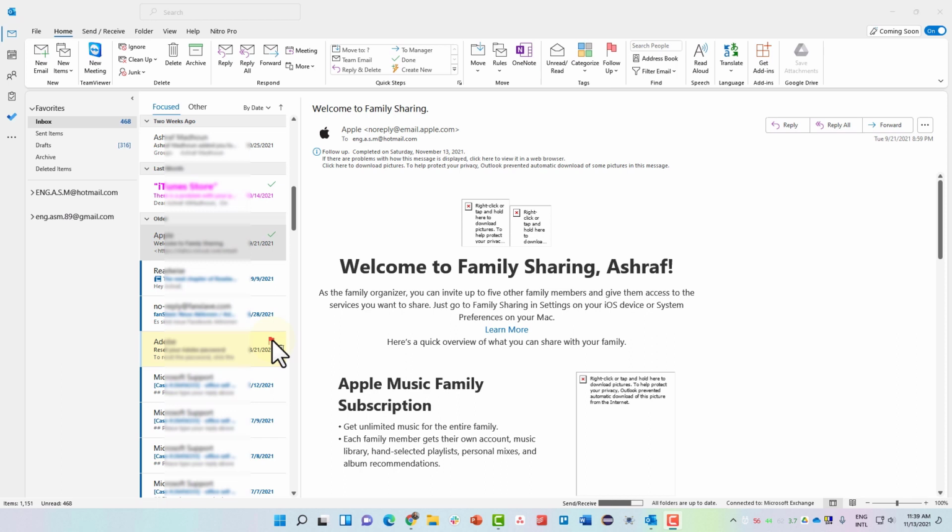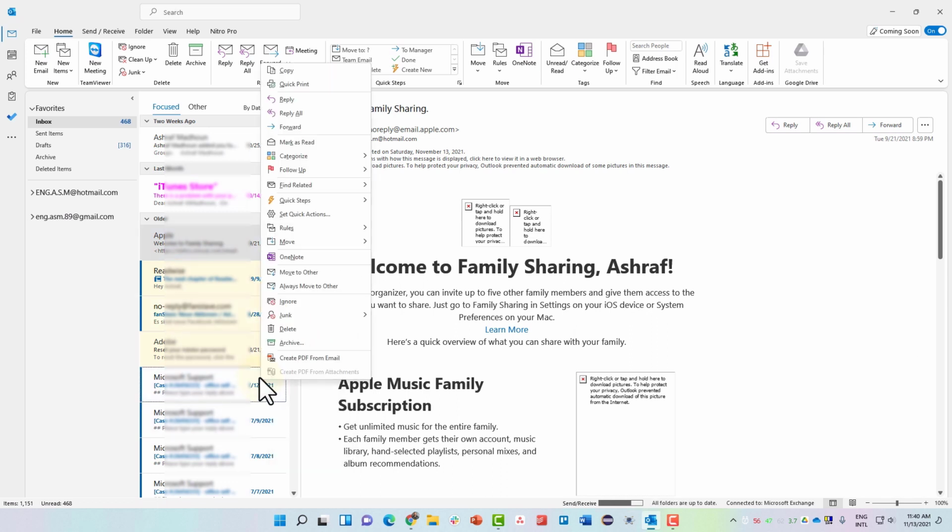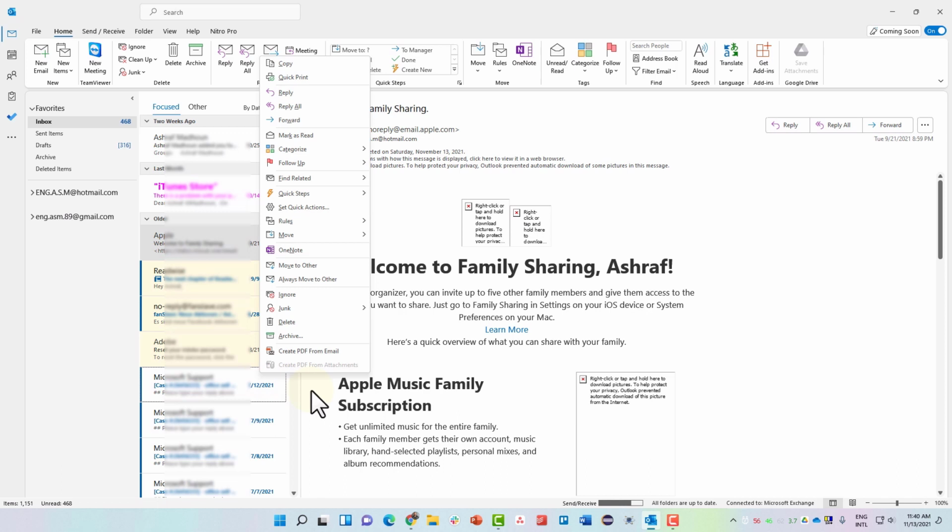What if you want to flag an item for tomorrow, this week, next week, or a custom date? You can simply do that by right-clicking on the flag itself and you will get a menu. I'm saying right-click, not left-click. Click tomorrow and it will be flagged with a different color. If you click here, you can flag it for next week. You can flag this email. Let's click on the flag itself, sorry.